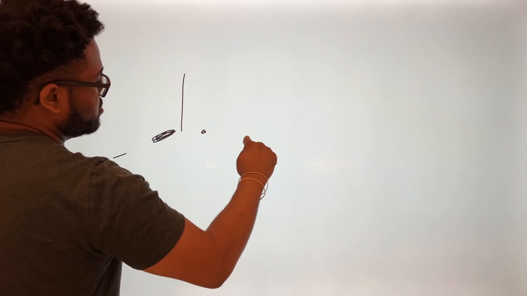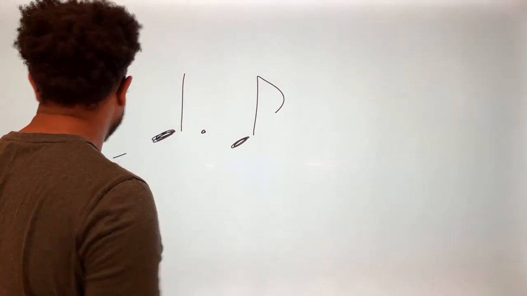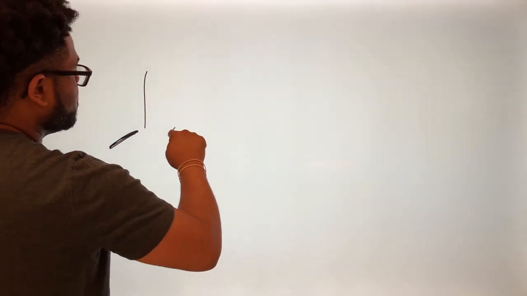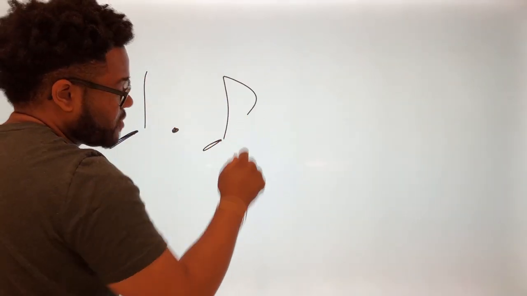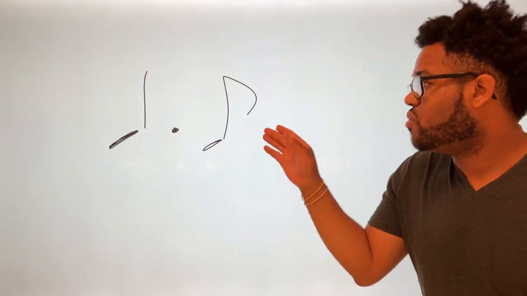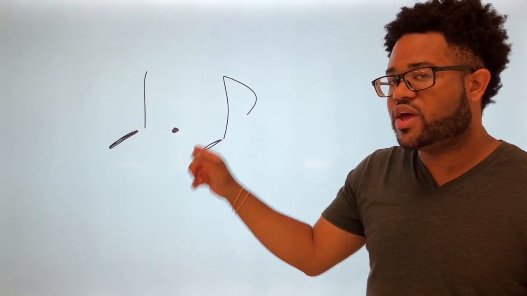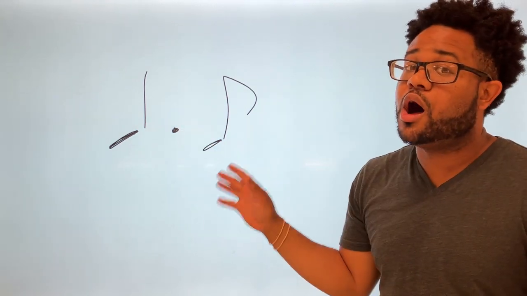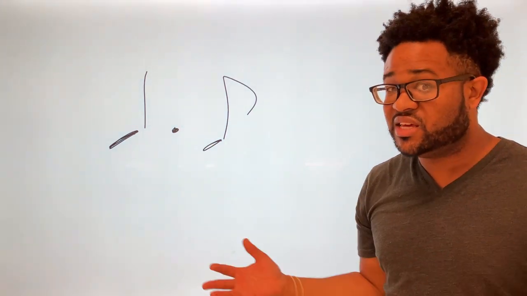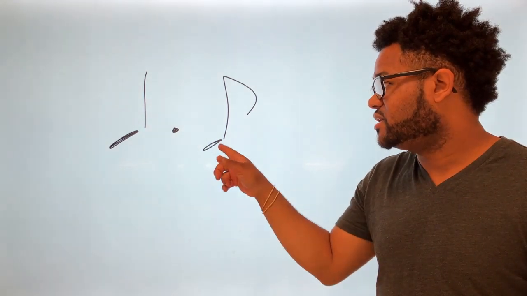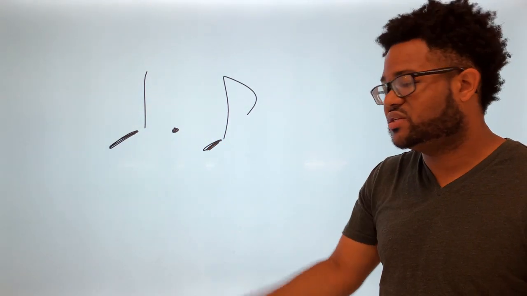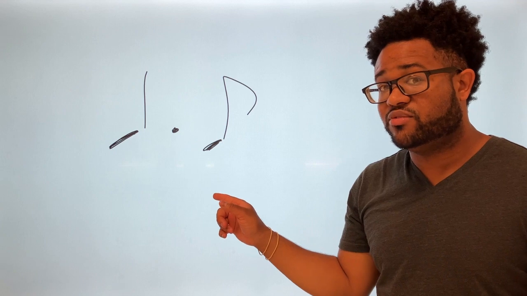Dotted quarter note and then an eighth note next to it. Now you might be wondering, why in the world am I drawing a single eighth note next to my dotted quarter note? Well, I kind of have to because this gets 1.5 beats. So to complete all 2 of my beats, to make it just even and feel good, I have to add something else, and that's going to be this single eighth note. So let's clap this rhythm, everybody.